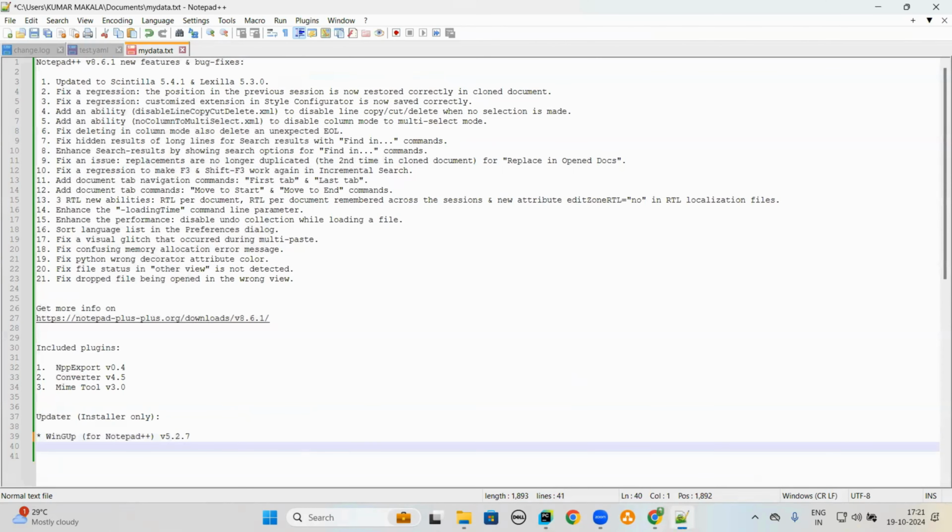I'm just pasting this same data multiple times so that the data keeps growing. This is a very big file now. Save it and check the size. It has become almost 1 MB. If you want to grow it further, just copy and paste again. I tried a couple of times.